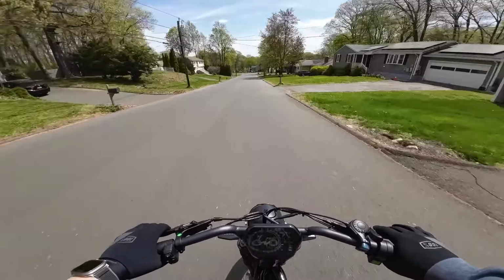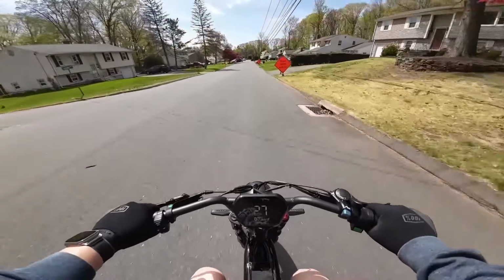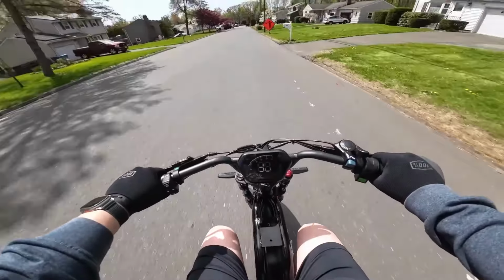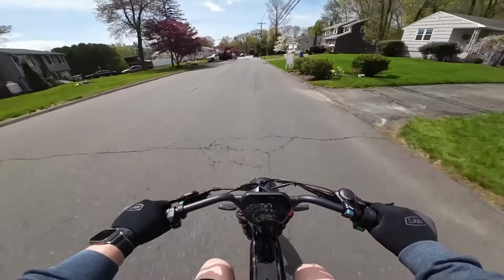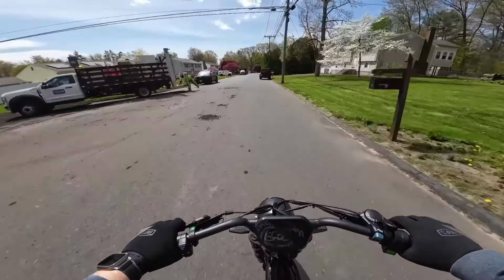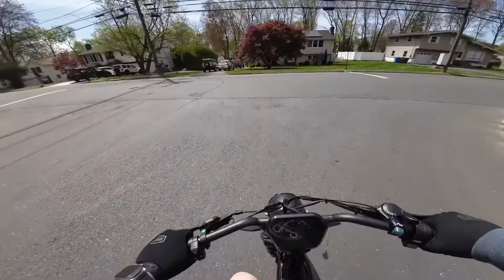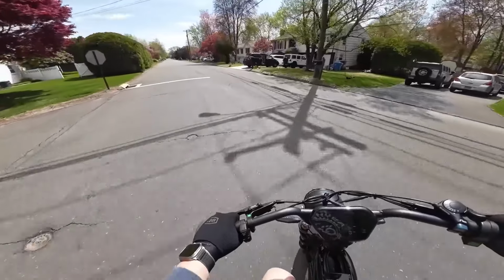All right, so right off the bat, I am pretty crunched on this bike with the rear rack installed, so I can feel that bar in my back. We'll do a top speed test here. All right, so we got 30 miles per hour. Definitely a long way from the 36 mile per hour top speed that's advertised.